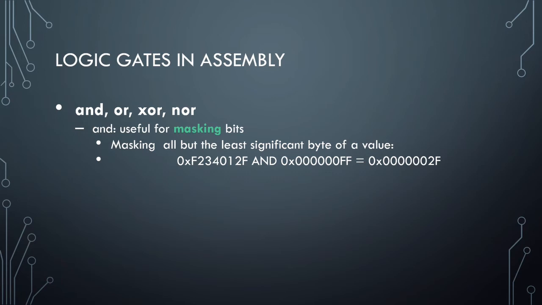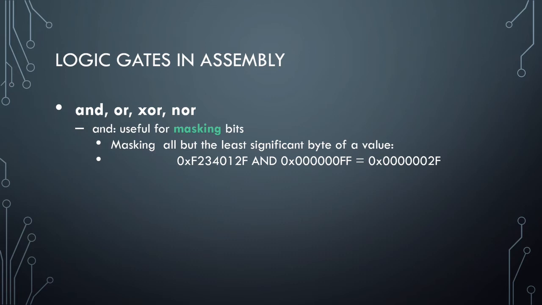So we can also use logic gates when we're programming in assembly. We talked about logic gates last week, some common ones: AND, OR, XOR, NOR, right? We have a lot of different options, so we can actually use these gates when we're programming. One of these applications is masking bits, and we'll get into the details of masking in just a second. But essentially, when you are masking bits, you can set any irrelevant bits to a certain value so that they're filtered out.